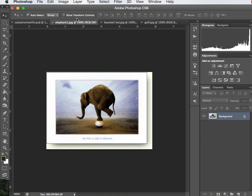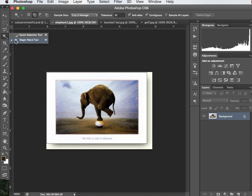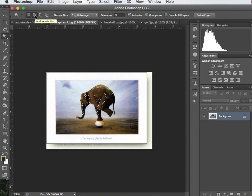All right, go to your elephant. And we haven't used this tool yet. This is a new tool to us. It's not a new tool to Photoshop, but we haven't gone over it yet. It's the magic wand tool, and it's embedded with your quick selection tool. If you click on that, what I want you to do is just select the tolerance at 32, and right up here on your formatting toolbar, make sure you do add to selection. If you just have it under new selection, each time you click somewhere, it'll delete the previous selection part. So instead of doing just one selection, click right here and make sure you have add to selection.